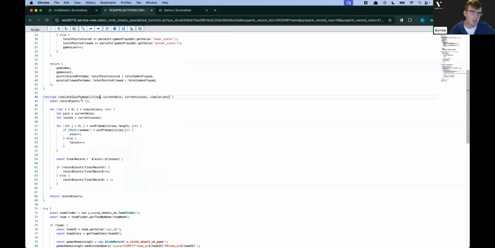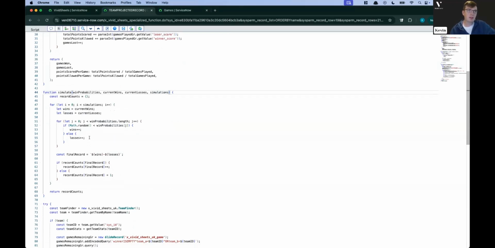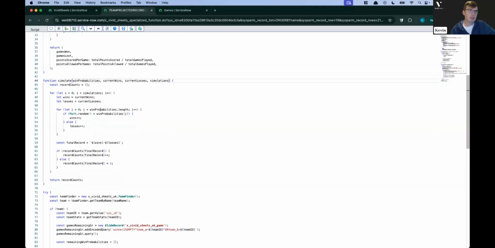Okay, so we're going to set up an empty object. We're going to set up a simple for loop to run the number of times defined here in simulations. Two basic iterators for wins and losses that start at our current wins and losses. And then for each one of our remaining games, we're going to use a simple math.random, and compare that to the probability of actually winning the game, and then iterate wins and losses appropriately.